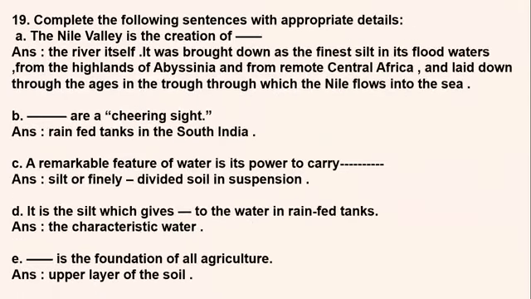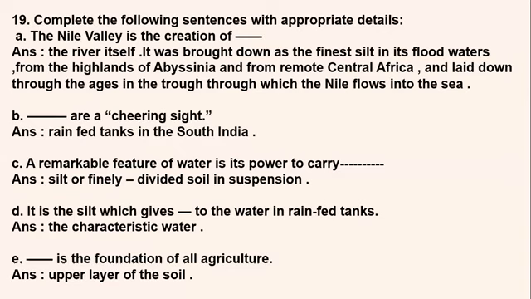Next question. Complete the following sentences with appropriate details. Here you have many sub-questions, and you have incomplete sentences. Blanks are left out. You have to complete them after reading the first half of the sentence which is given. So the first one: the Nile Valley is the creation of dash. You can find this answer in your textbook.